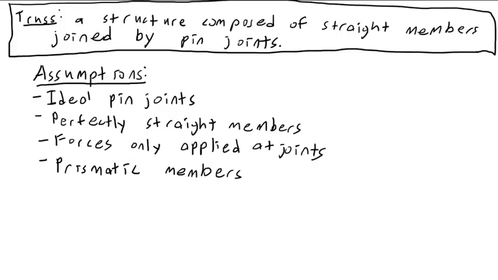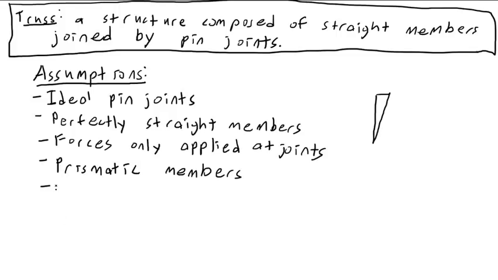There are cases where you have beams that are shaped like this, you see them a lot in light metal buildings that are manufactured. I've seen these before, like a column shaped like this. Usually we don't bother doing that for normal structures because they require a high degree of precision engineering. But when you have a manufactured building made in the factory, you can do that kind of custom engineering if you're going to make 100 of that type of building. But for our purposes here, we're assuming prismatic members.